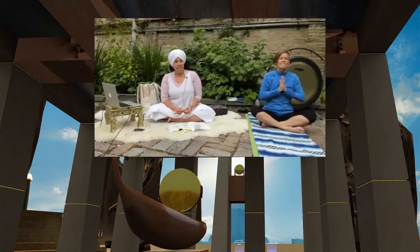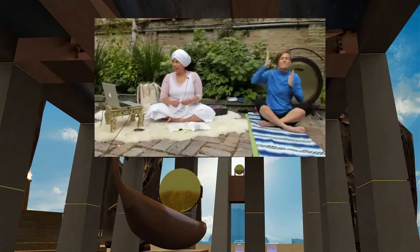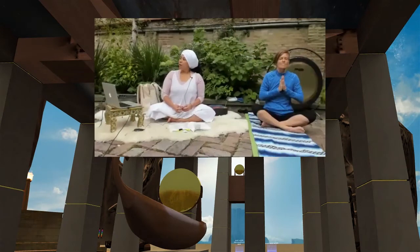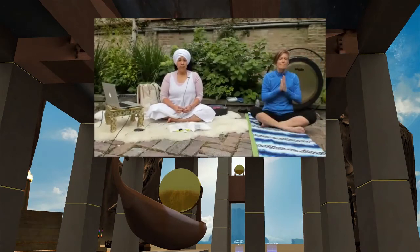These are like grounding exercises, right? This is working with the hemispheres of the brain. These are exercises for that. So stretch your arm all the way up, unbend the elbow, that's it. Create some space.